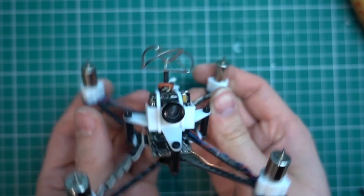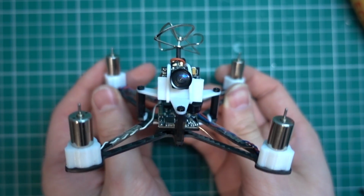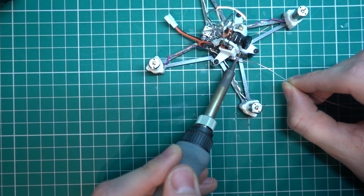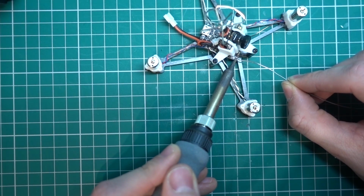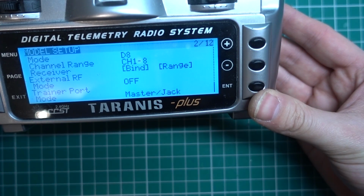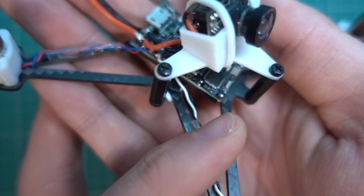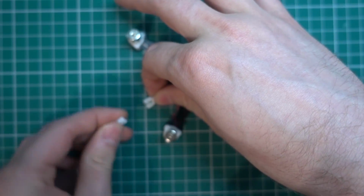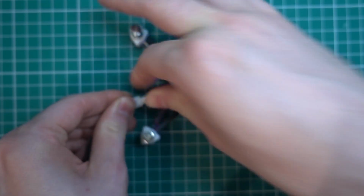And finally I have put those spare bands around the camera because it was a little bit loose. Now I'm soldering the jumper to bind it to my Taranis. So go into the bind option there and it'll start chirping away. And you can see where I have jumpered that there, and then plug the battery in.